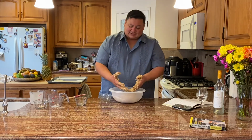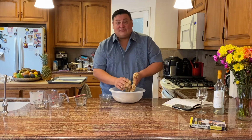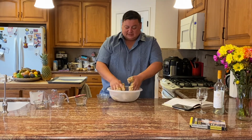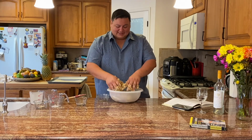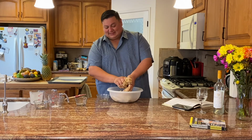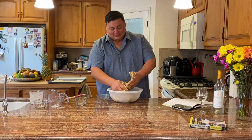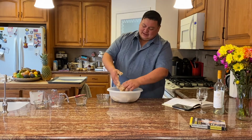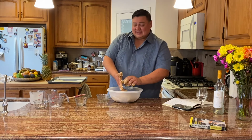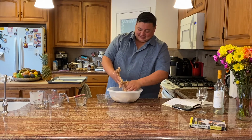Man, my hands are starting to look like the Thing from the Fantastic Four. It's clobbering time. I don't know, I really feel like there should be more dough involved in this. Seems like the dough-nut ratio is way off in my personal opinion. But I'm trying this for the first time, so what do I know? Cooking's about having fun. You can explore with recipes, but that's cooking. This is baking. Baking, you have to be exact like a scientist.